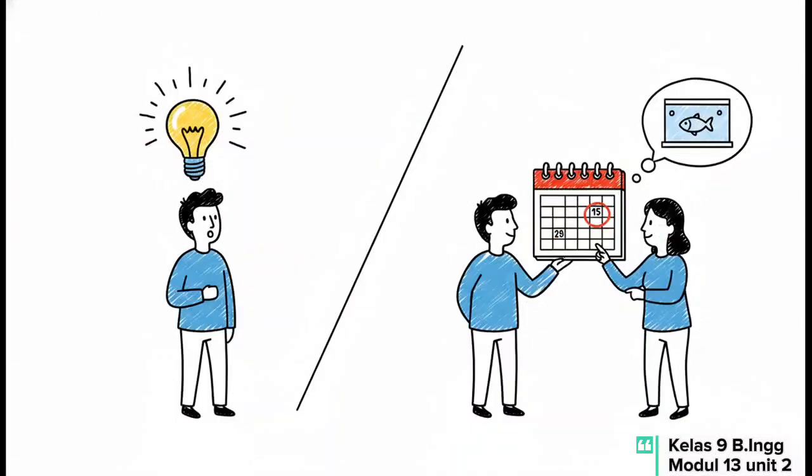Okay, but here's where it gets really interesting. A little insider tip for you. In English, we actually have a couple of ways to talk about the future. We use will a lot for those split-second, in-the-moment decisions. Like the phone rings and you just say, I will get the door. But then there's be going to, and we use that for stuff we've already planned. You've thought about it, you've decided. She is going to visit the aquarium. It's a small difference, but it's a really important one for sounding natural.